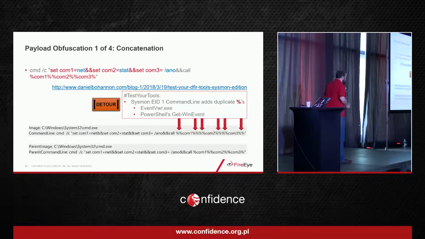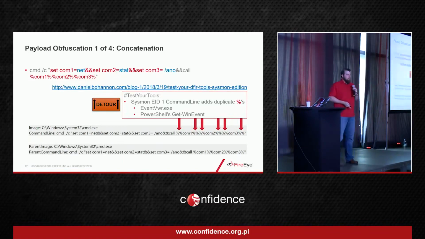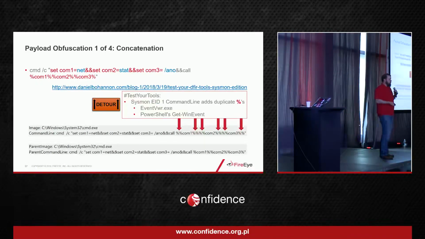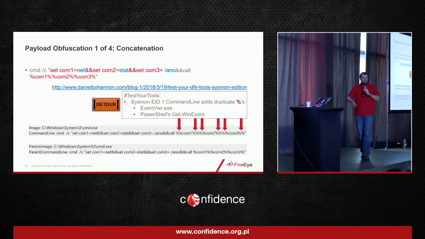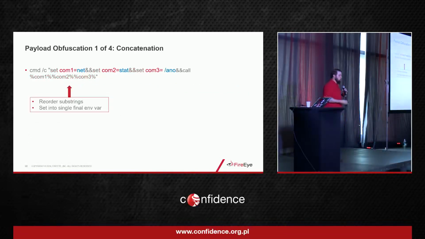And so I first came across this almost 2 years ago, and reached out to Microsoft twice about this. So hopefully they'll be getting it fixed at some point. But basically, if you're using Event Viewer or PowerShell's Get-WinEvent, this mis-escaping of percents can actually result in some pretty erroneous data, as well as hiding certain events. But regardless, the raw data actually has 2% wherever there's 1. So if you're using it as a data source, you're going to have to make sure all of your logic is looking for 1 or twice as many percent characters. And that's just a blog post I wrote on this bug and some of its implications. So know your sources, test your tools.